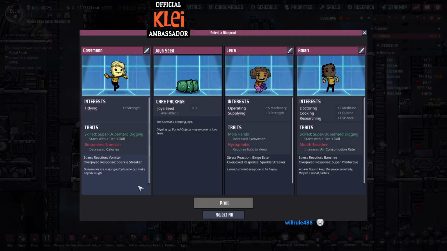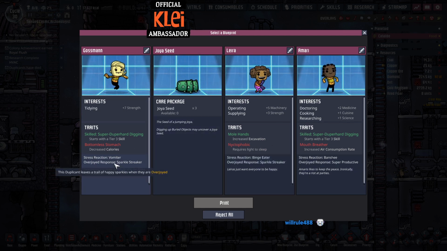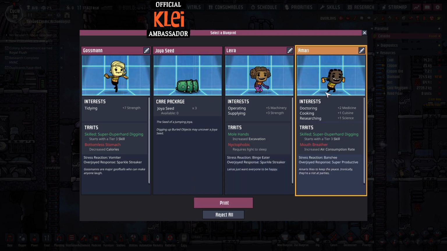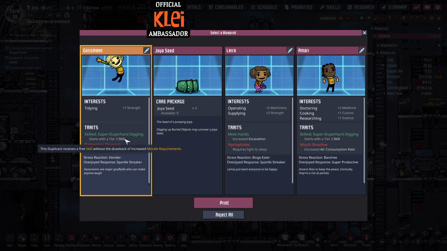Not that we need it, but can we get another machinery strength? I don't like nyctophobe. I don't like any of these. They're all rubbish. I suppose we'll just take Amari. I really want to take Lyra, but I hate nyctophobic. Just not having it.